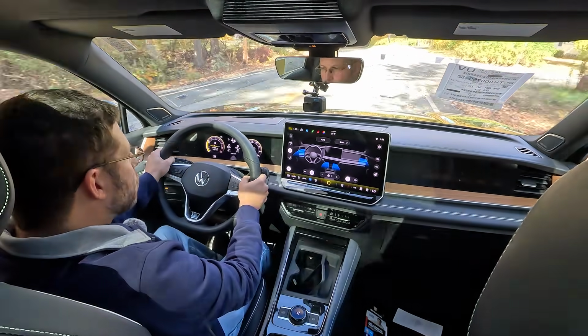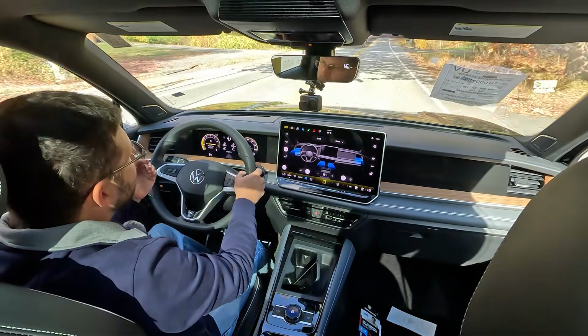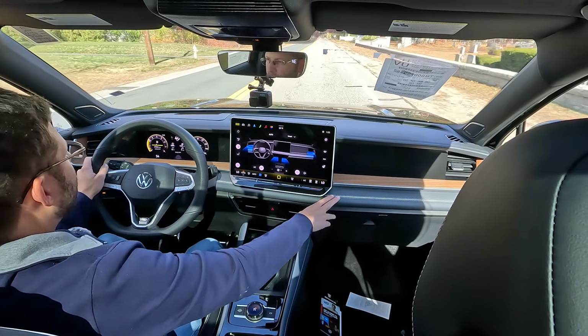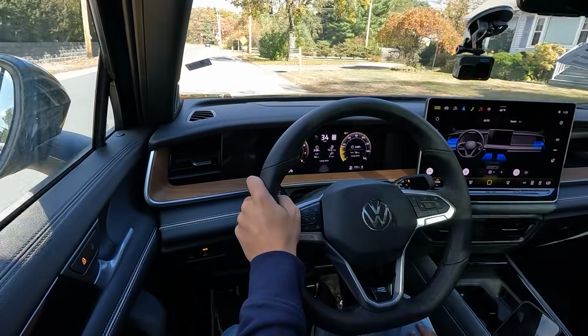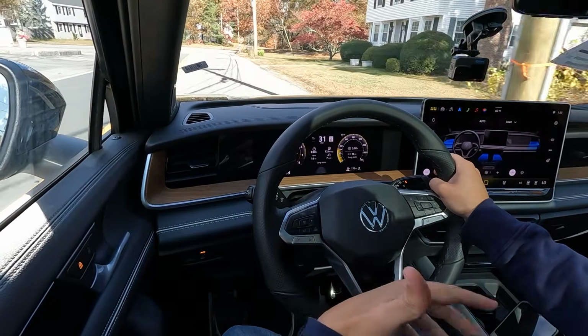Now, I am in sport mode, which is pretty much the mode I would stay in. And what I do like is that it doesn't feel tacky or cheap, that it's not a fake experience when you pop it into sport mode. Yes, the throttle response does get a bit more aggressive, and you notice with this 8-speed automatic that the gear shifts are just a bit crisper and quicker to respond, but it doesn't feel fake here like a lot of manufacturers, especially for manufacturers that are not going to sports tune their crossovers. This feels pretty nice here. What I also kind of glossed over for the interior portion of this video is that Volkswagen did do a pretty good job with the interior materials on the dashboard, on the door panels, and center console. So it does feel somewhat luxury-like, although the gap is still big between this and a B10.